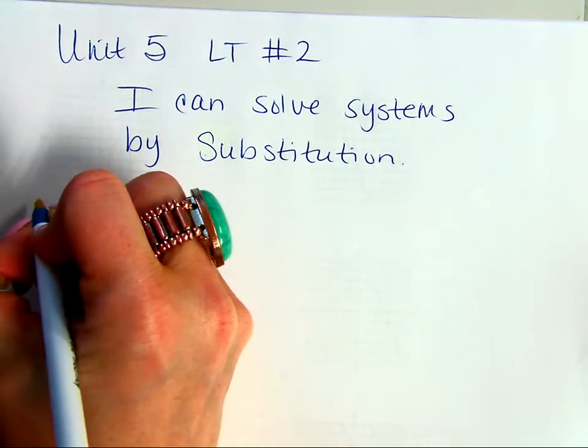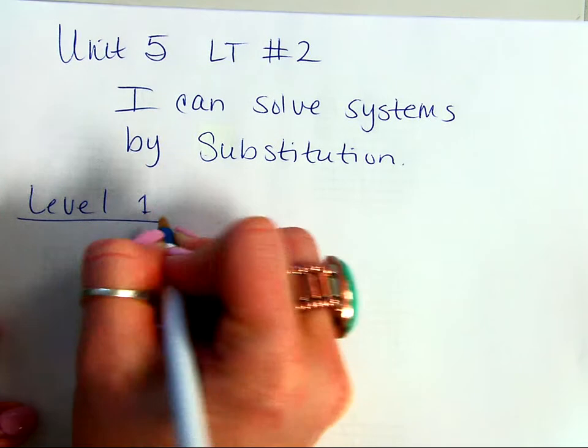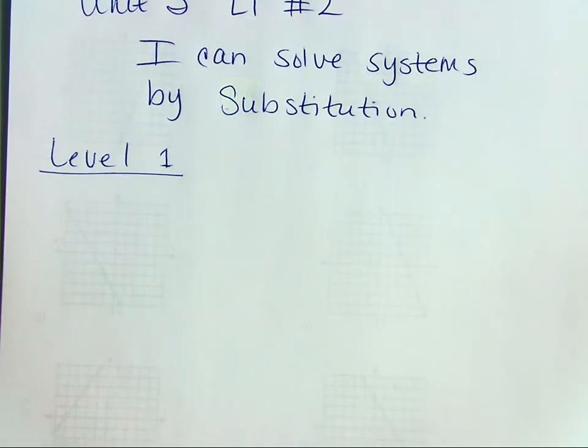Okay? So the way I like to kind of teach this is going by levels. So I want you to think about a video game. When you get a video game, there's level 1 and level 2, and they increasingly get harder. And level 1 is kind of like that level that everybody can beat, right? It's one of those where you just got to get to it to beat level 2. So let's take a look at level 1s.